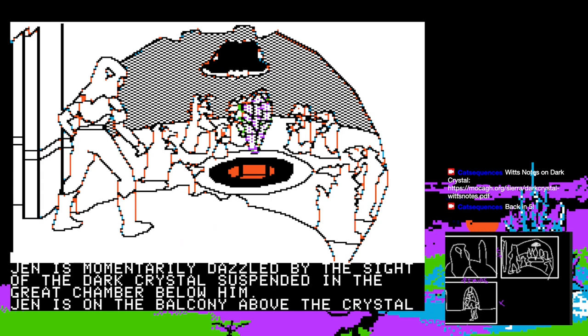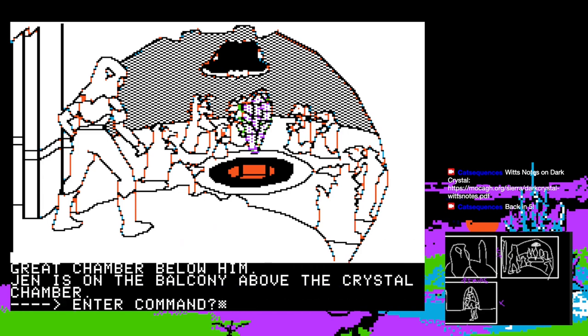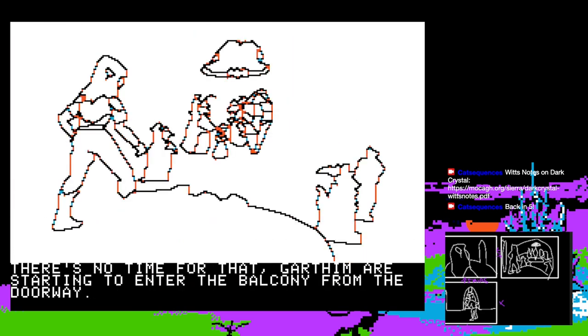Jen is momentarily dazzled by the sight of the dark crystal suspended in the great chamber below him. Hang on, you just said Jen is on a balcony. Oh. Well, look. Skeksis. Oh, there's no time for that.